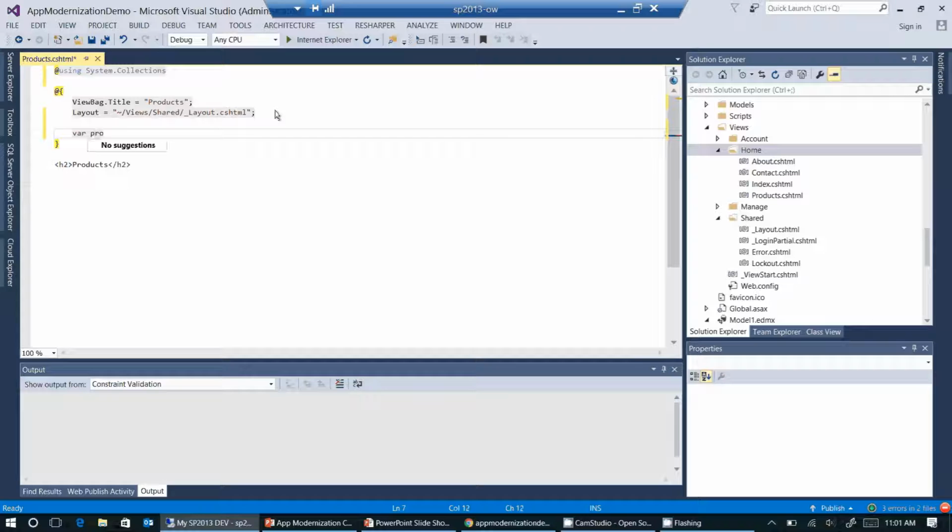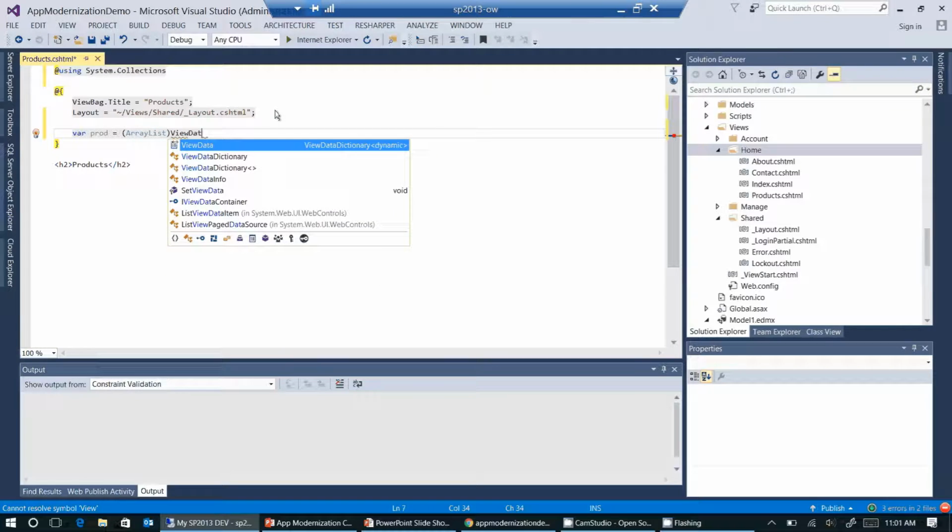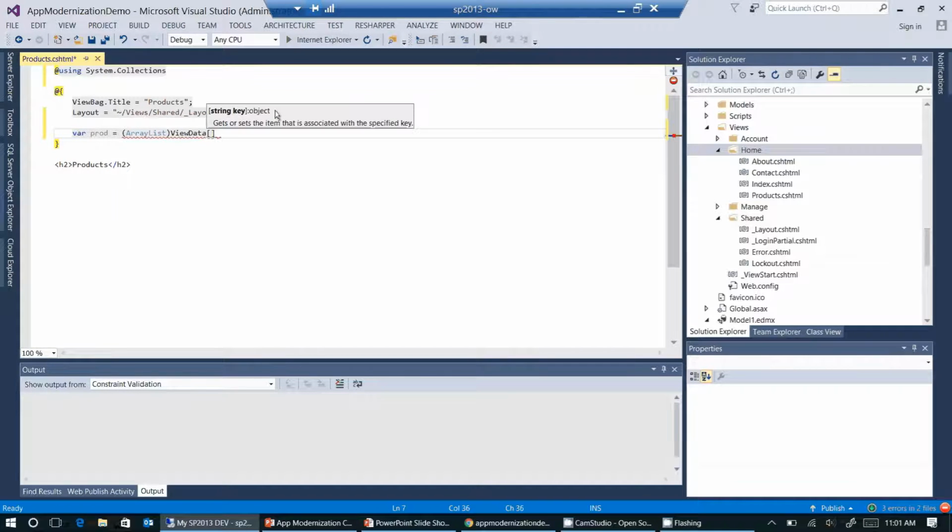I call it prod, and this will be an ArrayList passed by ViewData, and the name will be products. I know that this is not the recommended approach, but I think it's a suitable approach here for my little demo.